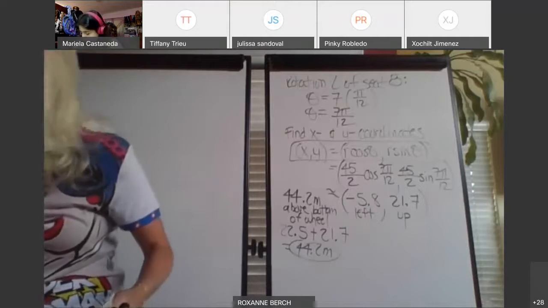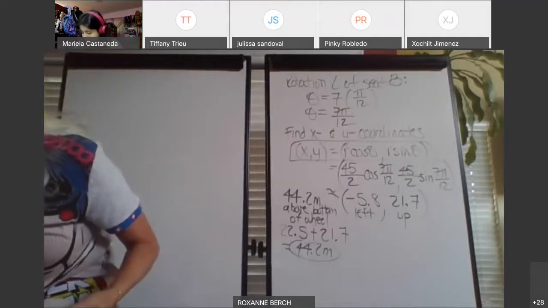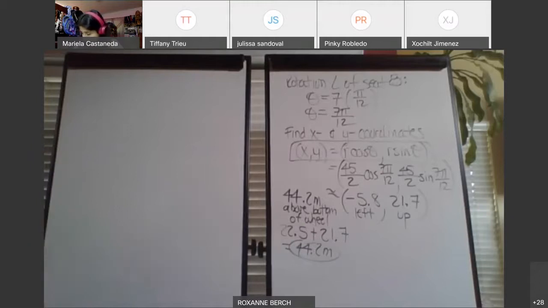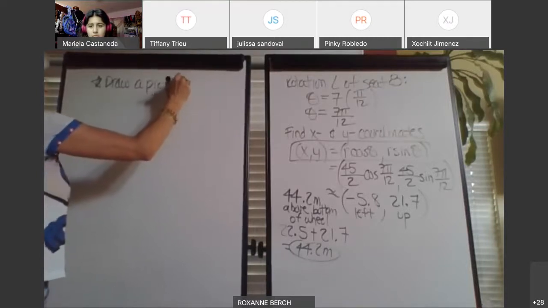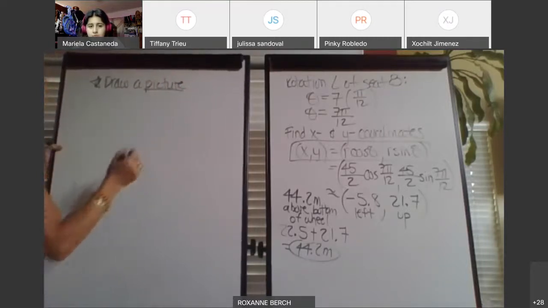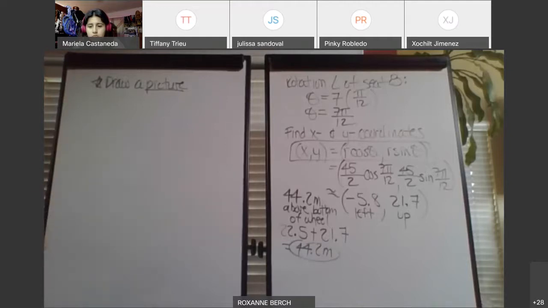Okay, let's take a look at page 845. Example B. Make sure you know how to do these problems from here on out. All right, let me read it real quick. An airplane begins to descend. You want to make sure you draw a picture. It will be almost impossible to do this without drawing a picture. And I know Miss Fresco stressed this. Draw a picture, try a triangle. You know, draw it.